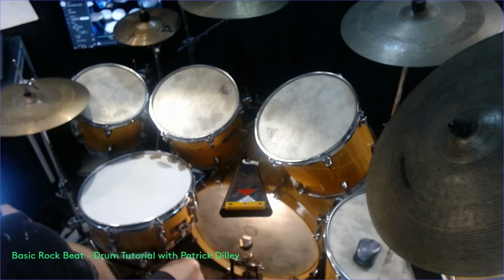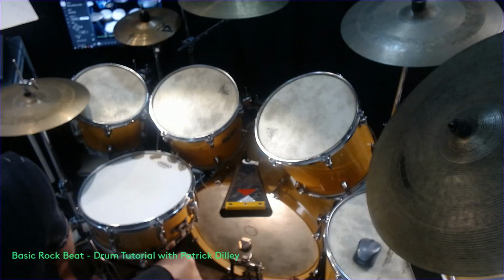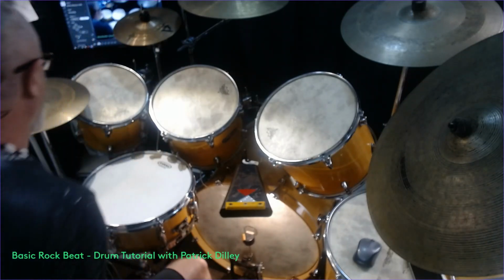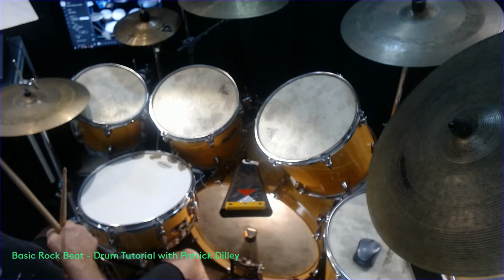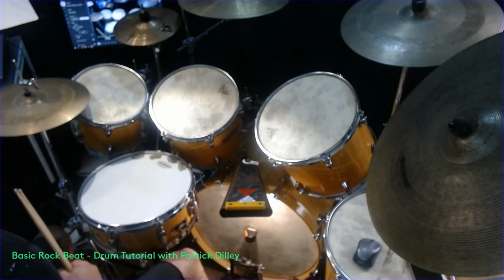Okay, guys, so I'm just going to play a few bars from the song Billie Jean by Michael Jackson, just so you can get an idea. This is actually from the Trinity Rock and Pop curriculum. I think it's like a grade 1 song. I'll just play a few bars just so you can see how this is applied in reality. Okay, so here we go. I think we're recording.